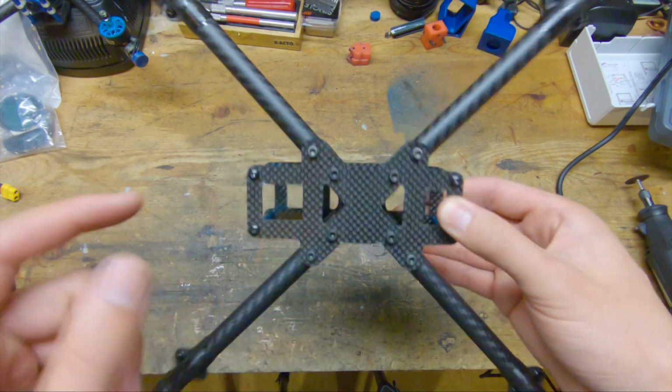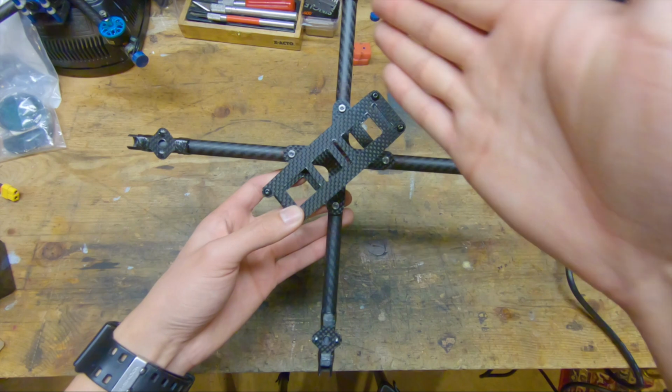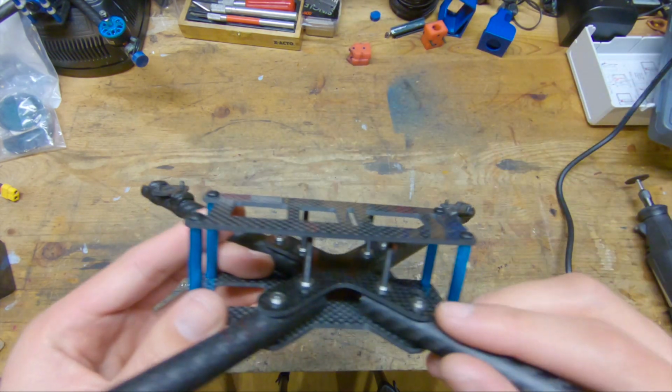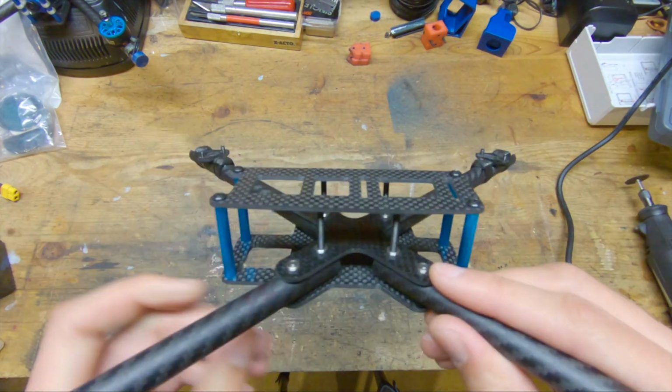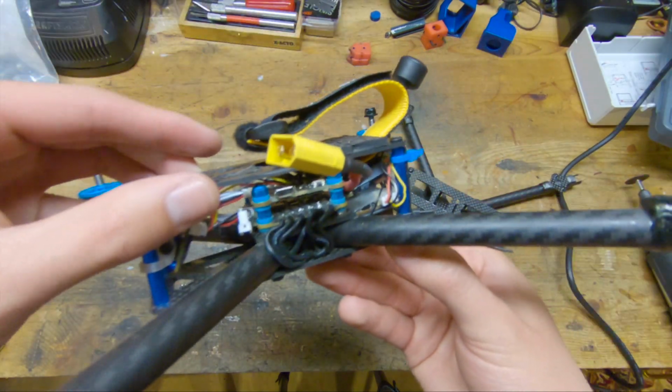For the mid plate, I've actually cut it out so that the fibers are running 45 degrees oriented relative to the bottom plate. So the fibers for the mid plate are running this way and that way, which is what you want based on this shape. So it's basically an X now. Before it was just a square.